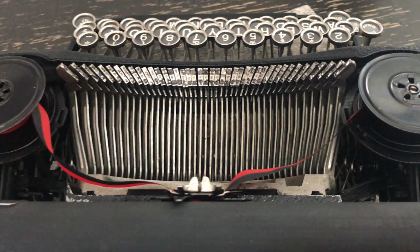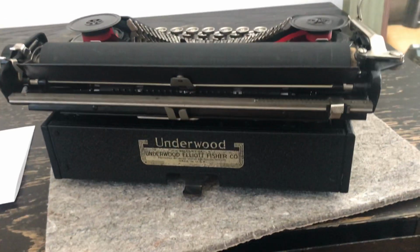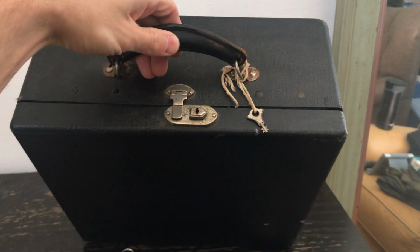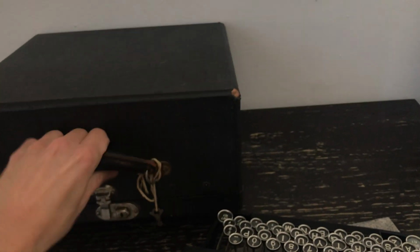There's the slugs. Pretty clean. Again, this is how it came to me, and I'm really happy with it. It also has the case here. That's the case with the key, and overall this thing is in pretty good shape. It's still got what looks like the original leather handle.